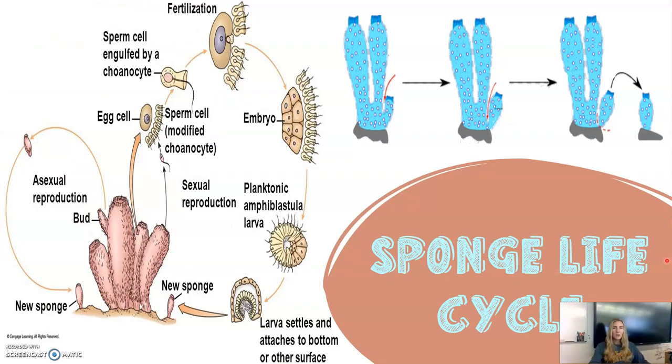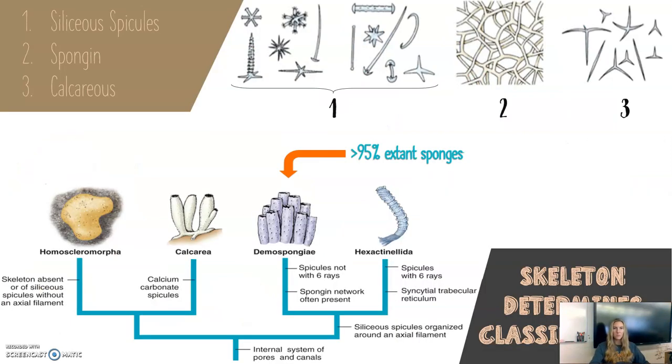Here's another great diagram on the left right here showing us the sponge life cycle. Again, I recommend pausing the video and labeling all of these diagrams on your guided notes. An important thing to note is that this larval stage is not sessile. Larvae of sponges are able to move, they're mobile, until they attach to some sort of surface, like we see in this step right here, to then begin to develop into a mature sponge.